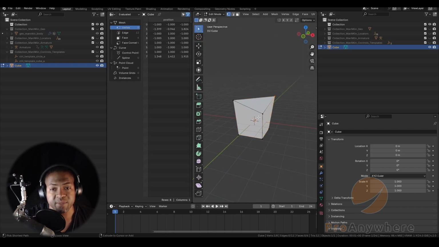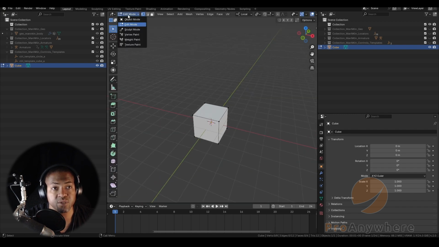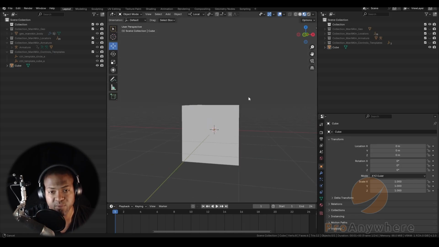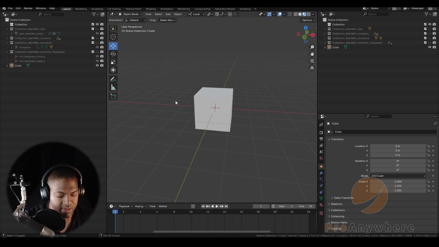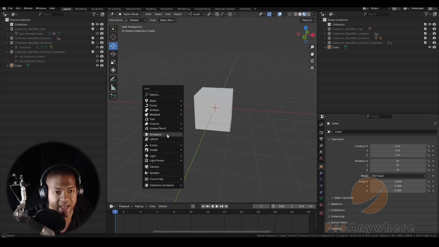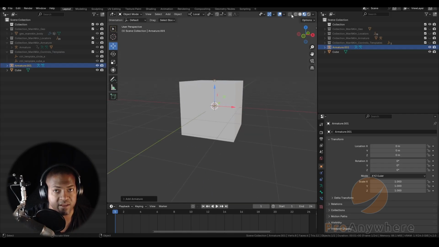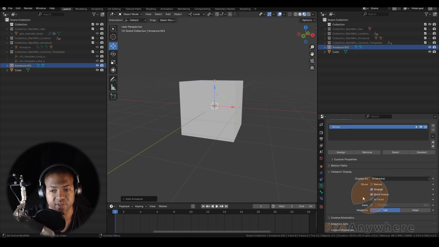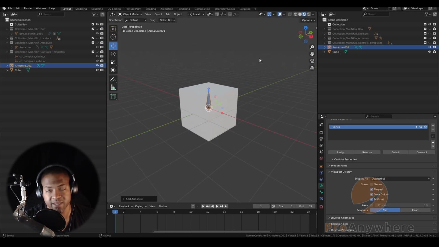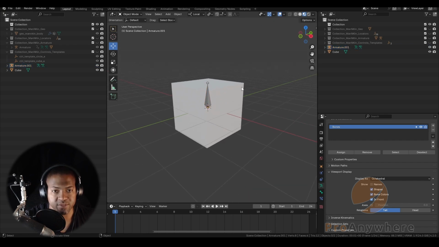So now, let me undo, so change the movements. I don't need this, I'll right click and say join areas and join that over here. So that's where the concept of bones came about, where you could come in and say, I'll go and do Shift A, and I'll do an armature. And if I select the armature, I could go into the data properties over here and say in front, so the bones will always stay in front of the geometry visibly, so you don't have to always go into wireframe or something like that.